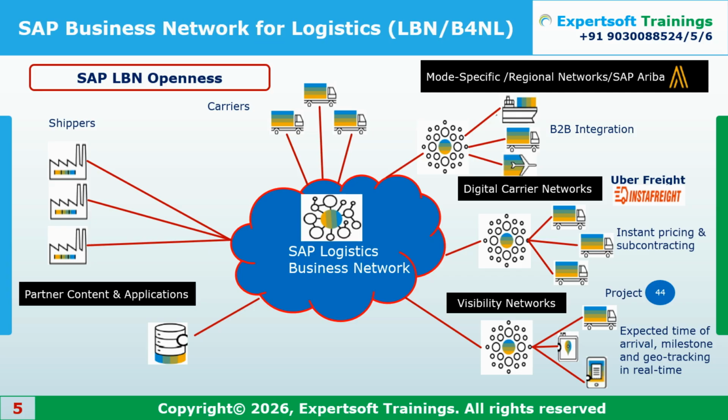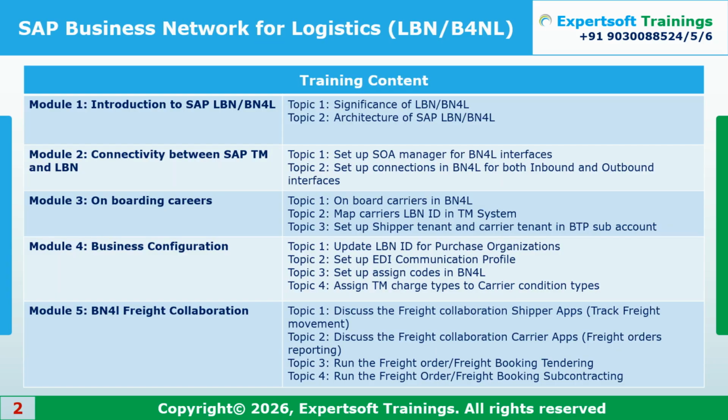Venkat, one final question here. Will you be showing one scenario of multimodal shipment with BN4L, right? Yes. We'll run the scenarios. First, we will touch the basic configuration. I hope you have the schedule. What is the training schedule? No, I haven't seen that. I was just checking on the multimodal shipment, like one freight order. Once we have done the basic freight system setup, we will come to that stage. We will run the scenarios, and all the freight collaboration and GTT scenarios will be covered there. Okay. Perfect. Thanks.